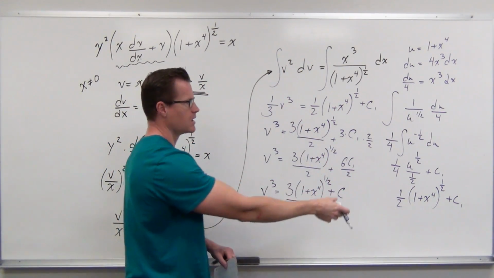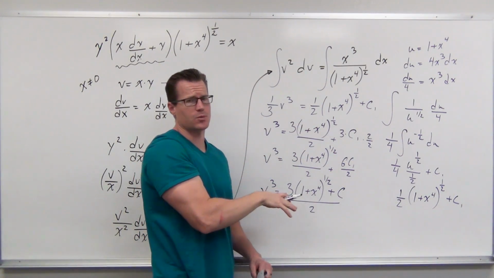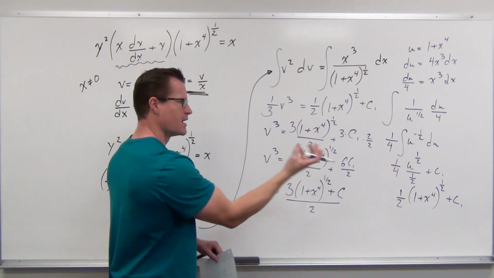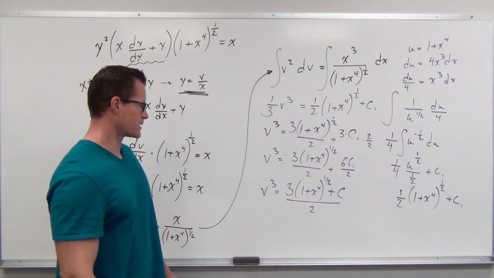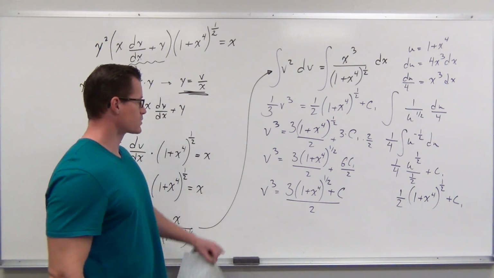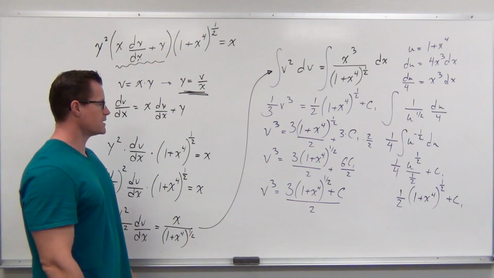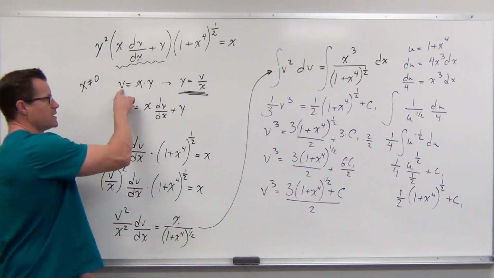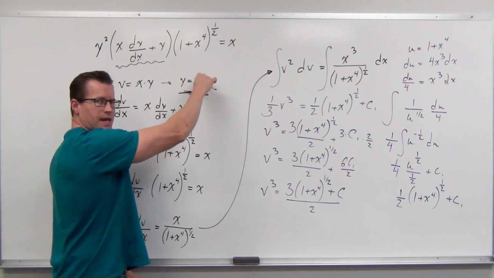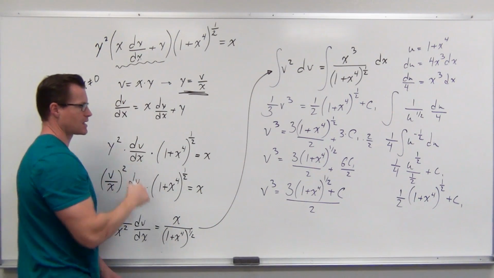We multiplied everything by 3. We know that arbitrary does mean arbitrary. It doesn't matter what that is. Let's wrap up all of our constants together as a plus c. And now we are ready. Let's replace this v cubed with what v equals. So v is x times y. Don't use this. We already have v's. Use this one. V is x times y.